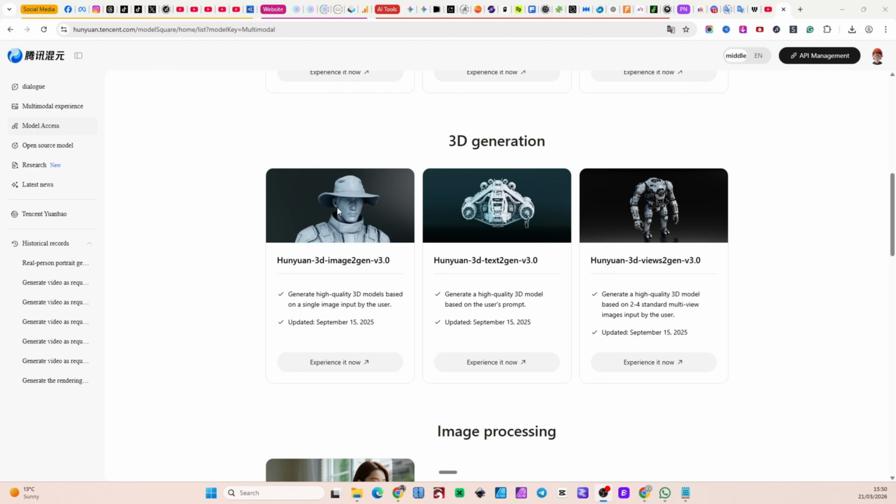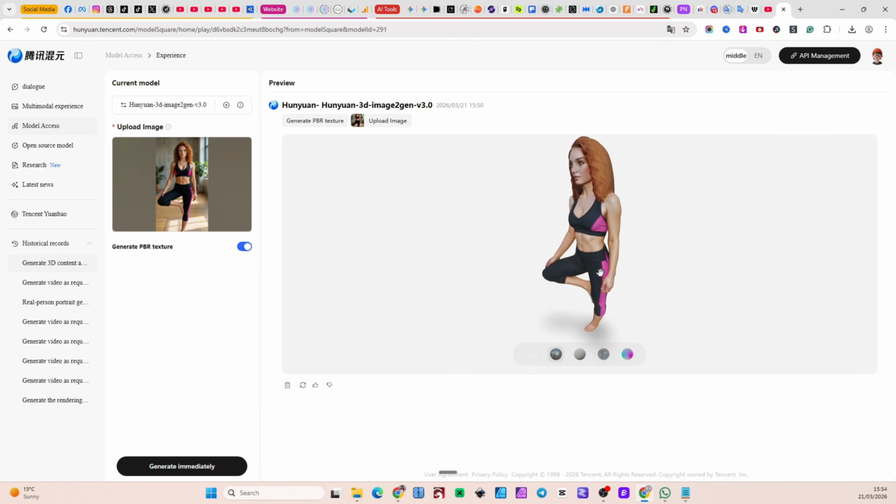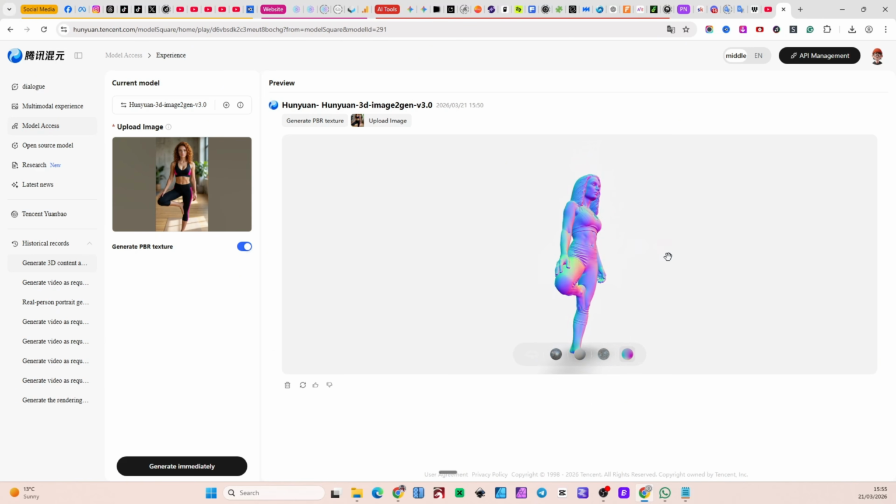Here is another module where you can generate a 3D model. It works very well. I just don't know what to use it for. It's probably useful for crafters who work with a 3D printer.